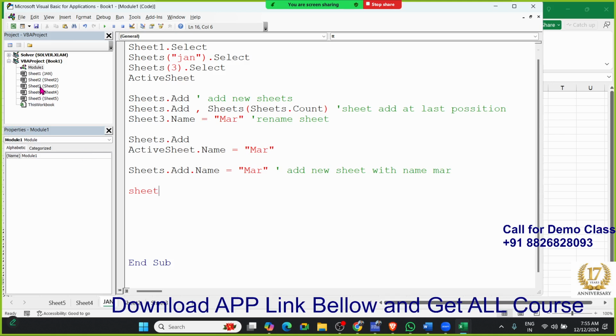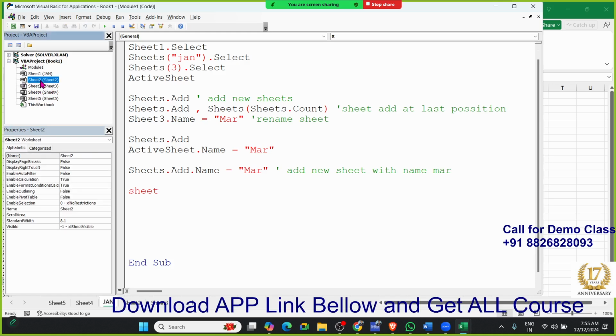I want to delete sheet two. Which sheet's property name is sheet two? You can also change the property name, just like we changed it to month. Now you can see sheet two's property name is month, but the property name can be changed only by the programmer, not the user. The caption name and the position can be changed by anybody.